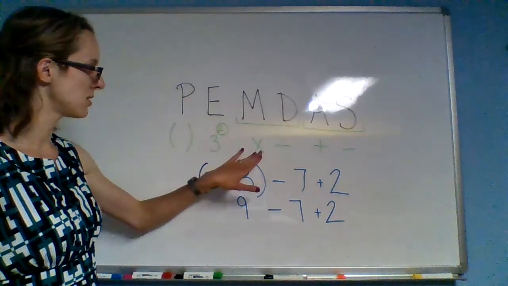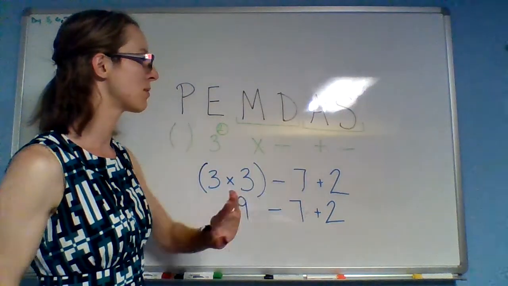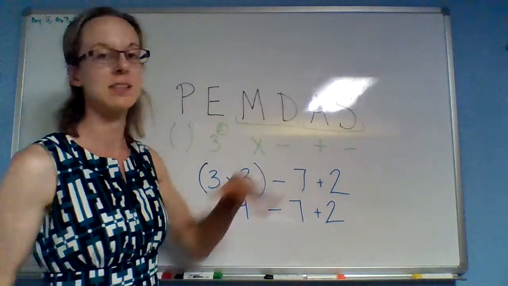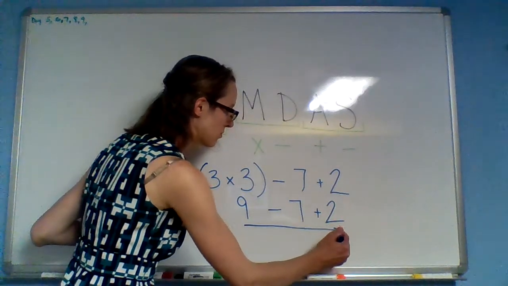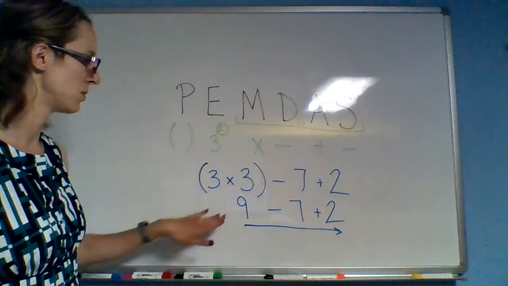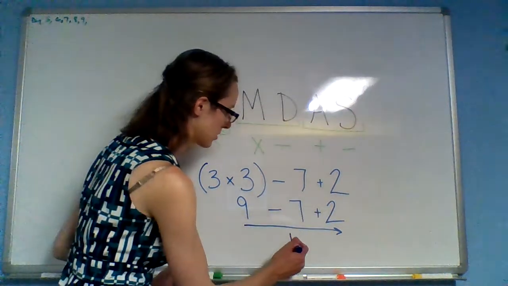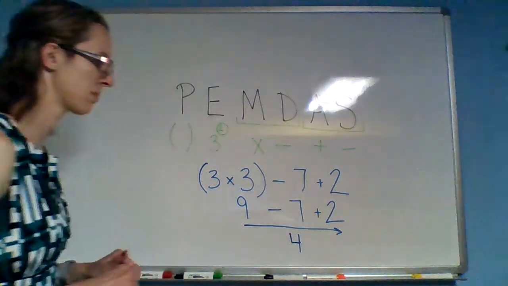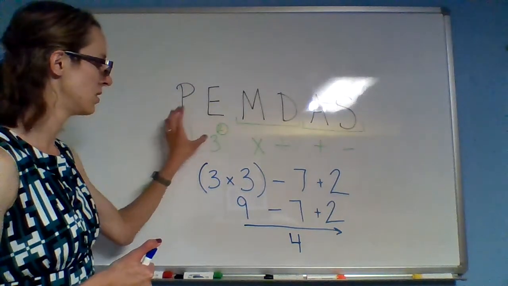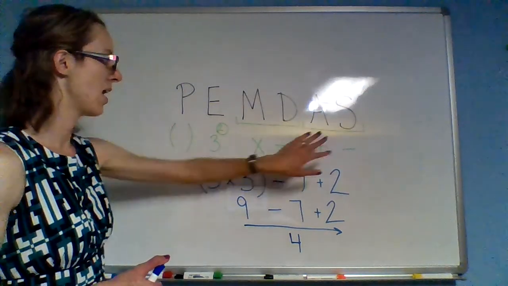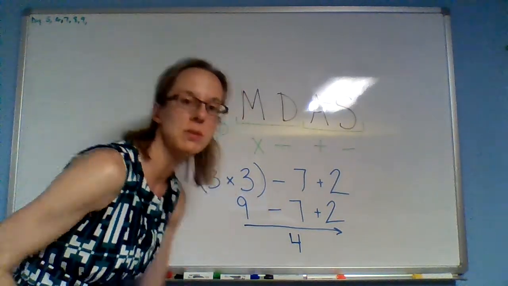There's no exponents, multiplying and dividing, there's none of that. Adding and subtracting, but remember these two things, even though it says add and then subtract, these two things happen at the same time. So I just need to read my problem from left to right and do what it tells me to do. So 9 minus 7 gives me 2 plus 2 equals 4. Working my way from the parentheses, which had the multiplication in it, and then looking for addition and subtraction by working my way left to right, led me to the correct answer.